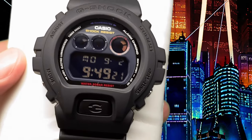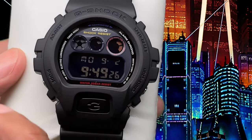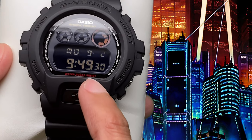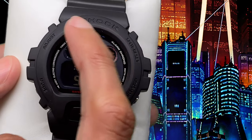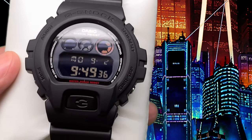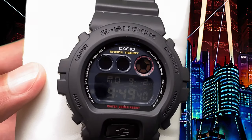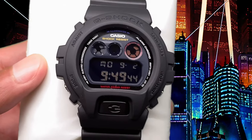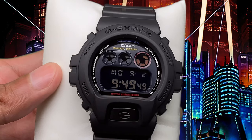It truly does. Now, you'll see there the red in the eye, the yellow shock resist, the blue illuminator, the red water 20 bar resist, and the white mode buttons around the edge there. Like I said, very stealthy, very midnight, Neo Tokyo BMC. Very futuristic with a hint of retro in it. It's just very nice, guys. One that I truly recommend you guys get.